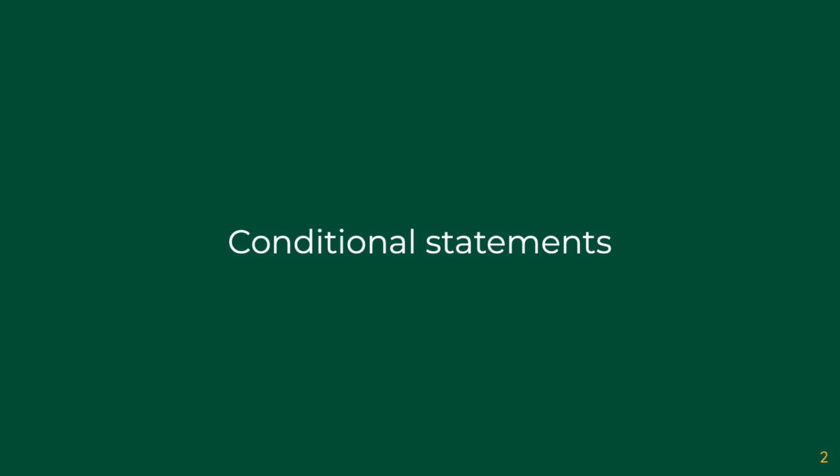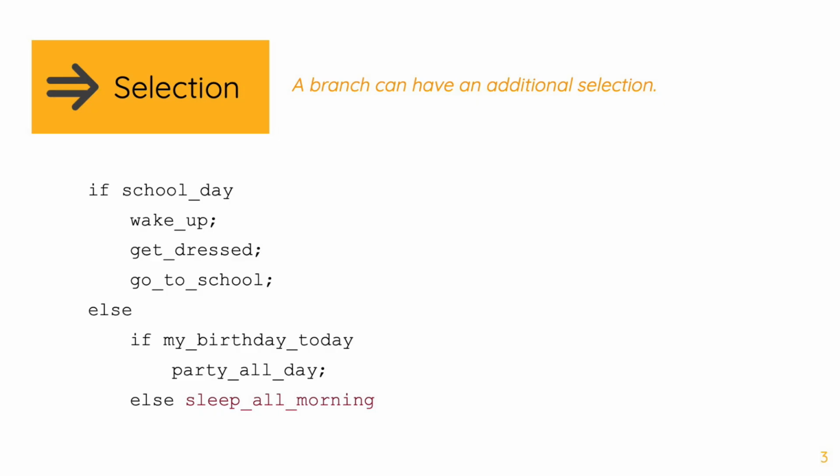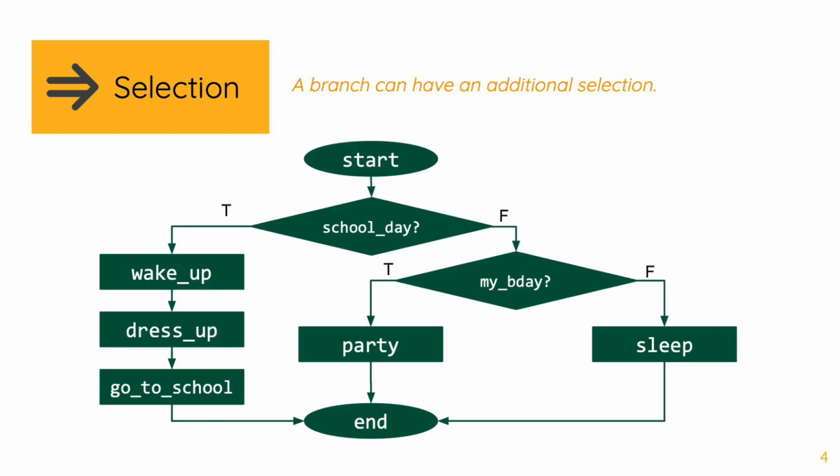Each problem will be examined for specifications, algorithm design, and representation through pseudocodes and flowcharts, followed by the translation of algorithms into Python programs. Here's our example of a conditional statement in one of the previous videos. In the morning routine, we do a set of actions if it's a school day and do another set of actions if it is not a school day. In selection statements, we evaluate the condition first and perform statements if the condition is true.